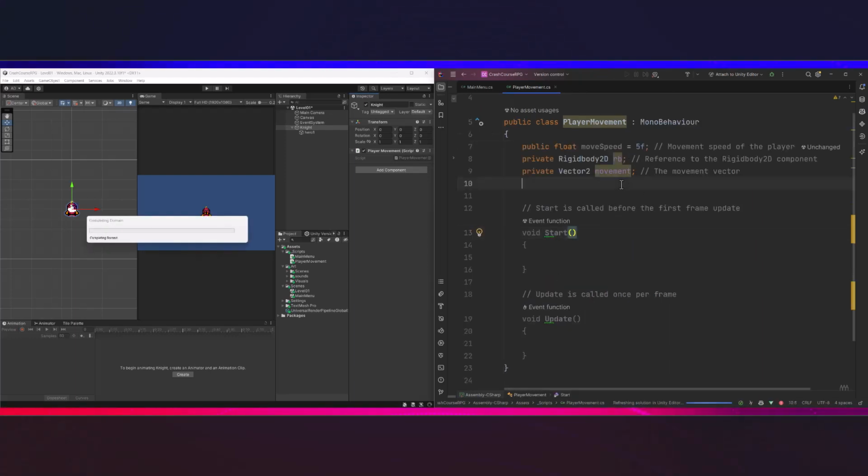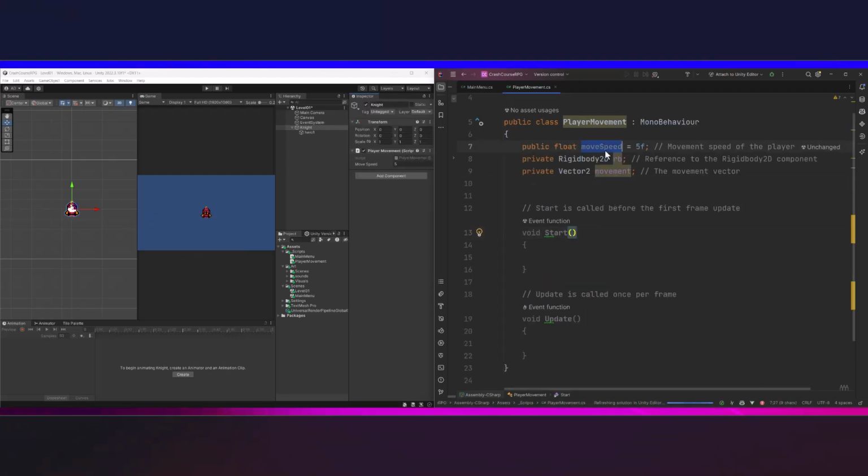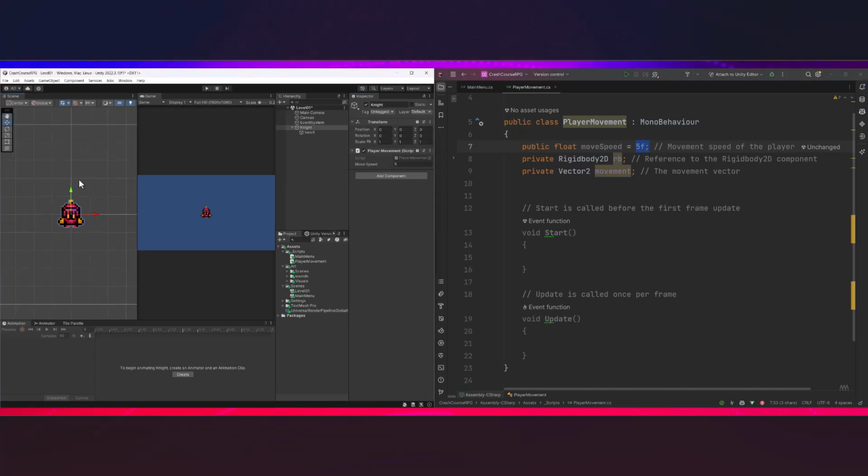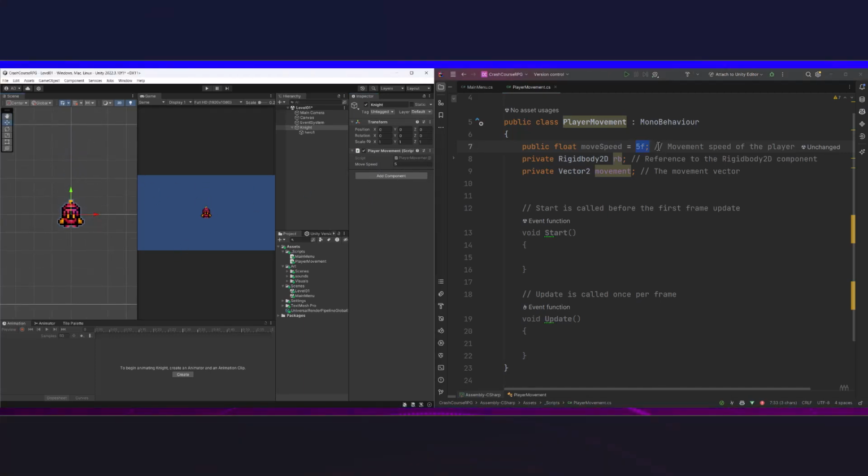All right, so what we have going on here is we have a variable called move speed, and we set it to 5. We're going to be using this to control how fast our player moves around our map. Now, this is important to note the speed because by default, whenever you script something in Unity, it has a default speed or time. And with that, you want to be able to multiply that times some additional value. And that value is what's going to help move this along.